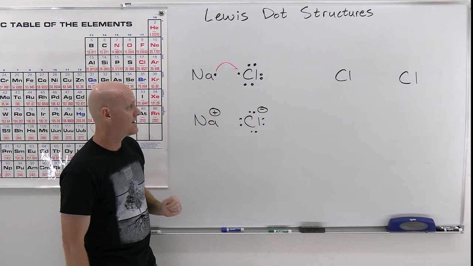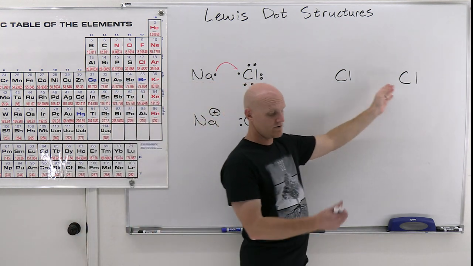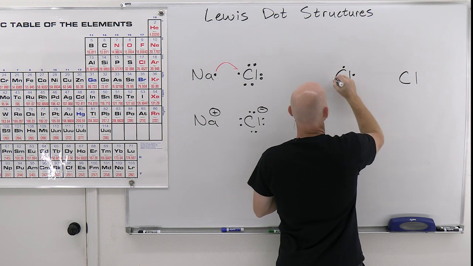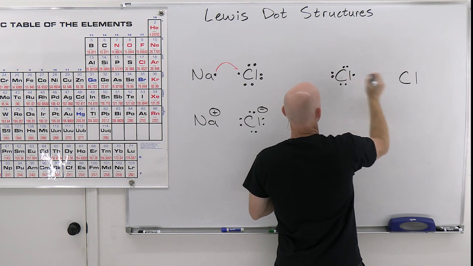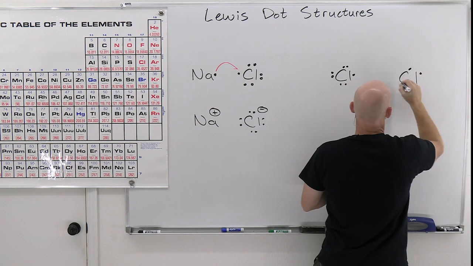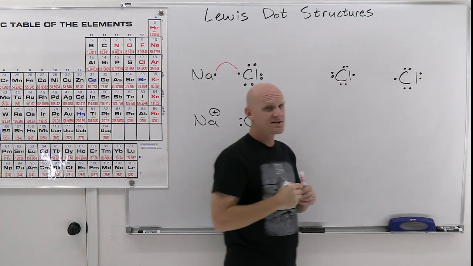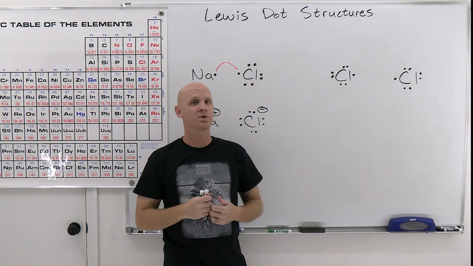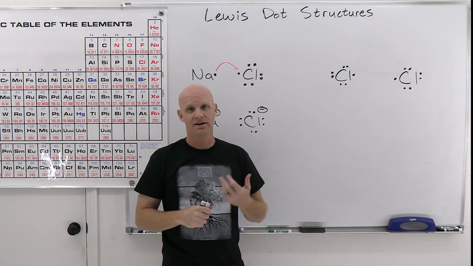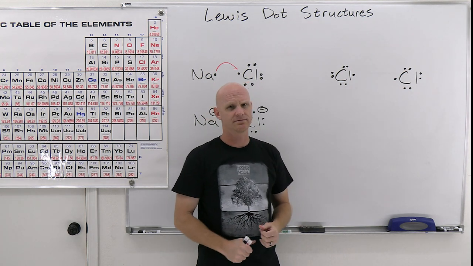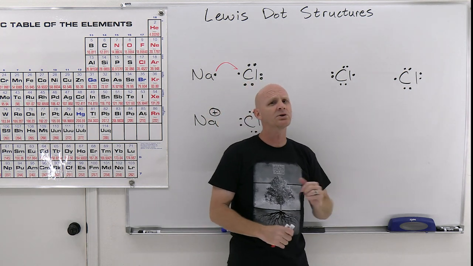So an ionic bond is just by nature of having a plus charge and a minus charge, a cation and an anion. All right, so what if we've just got two nonmetals now? And once again, these have got seven valence electrons each. And so they both have a problem. They're both one short of having a filled octet. And in this case, the chlorine on the left here tells the other chlorine, hey, give me your electron. And this chlorine says, no, you give me your electron.